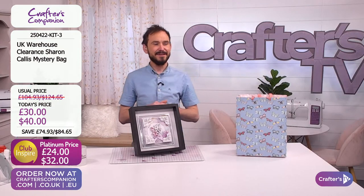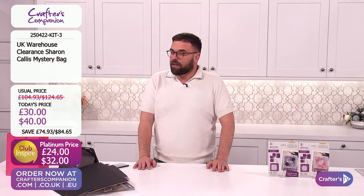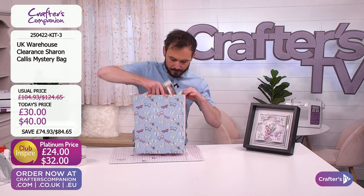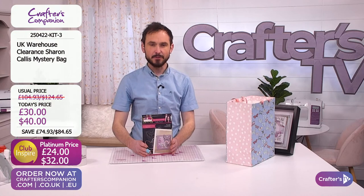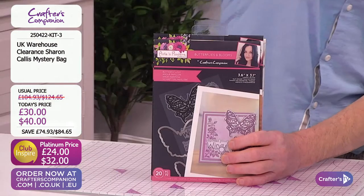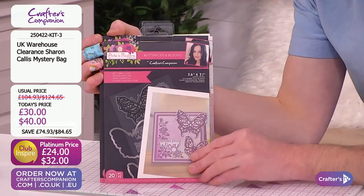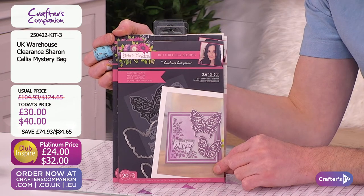Thanks, guys. Amazing. Right. Craig's got another mystery bag for us, which is rather amazing. Four mystery bags total in the warehouse clearance evening, which is great going. Four. Wow. This one now is all about the beautiful Sharon Callis here. So this is part of her Arts and Flowers collections. This is Butterflies and Blooms, and this one is Butterfly Love.